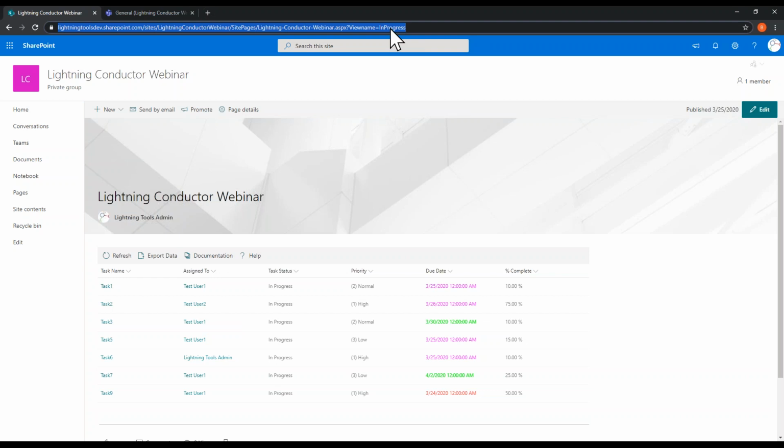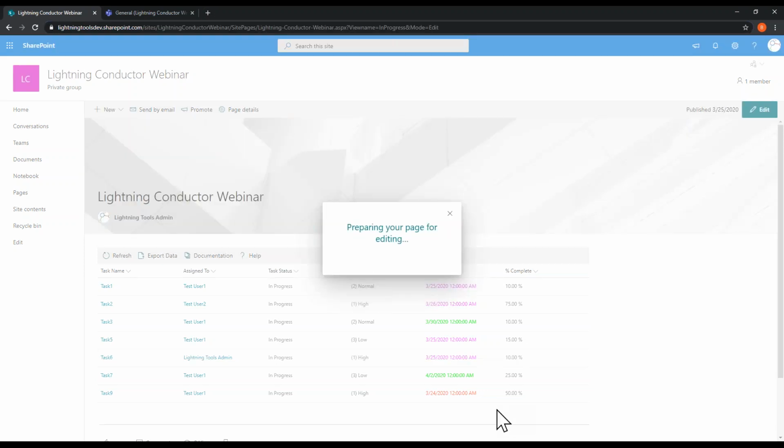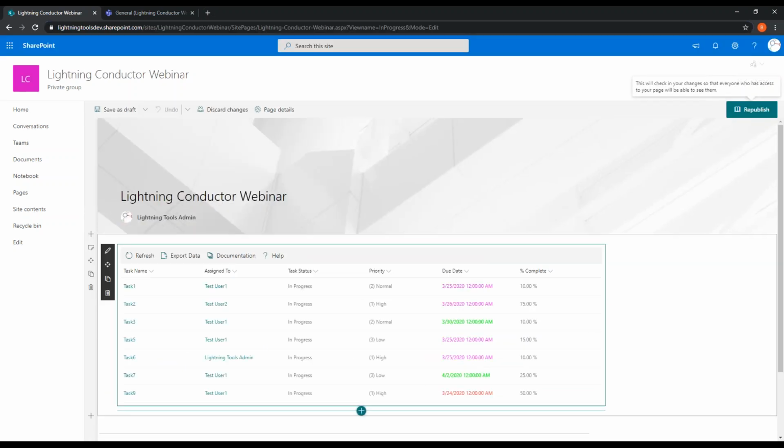So that's another brand new feature of the Lightning Conductor, is how we can load different views using connections, and it doesn't have to be from the query string. You could load the connection from other different places as well, and just mapping that to the name of the view. Okay, so the other thing that we could do is also use these brand new webpart connections with some of the columns and filters.